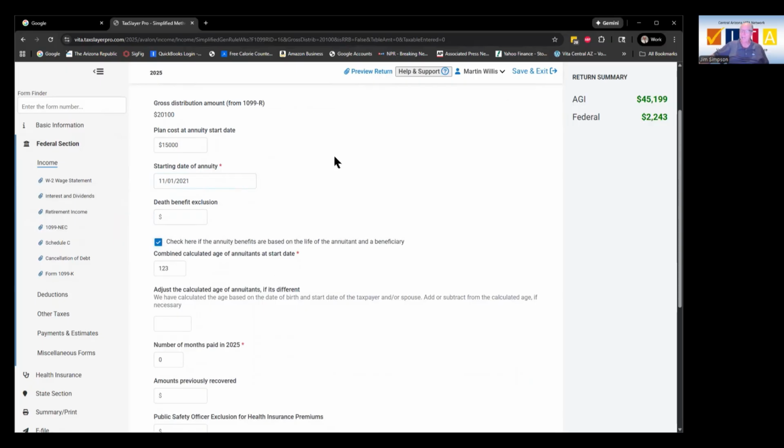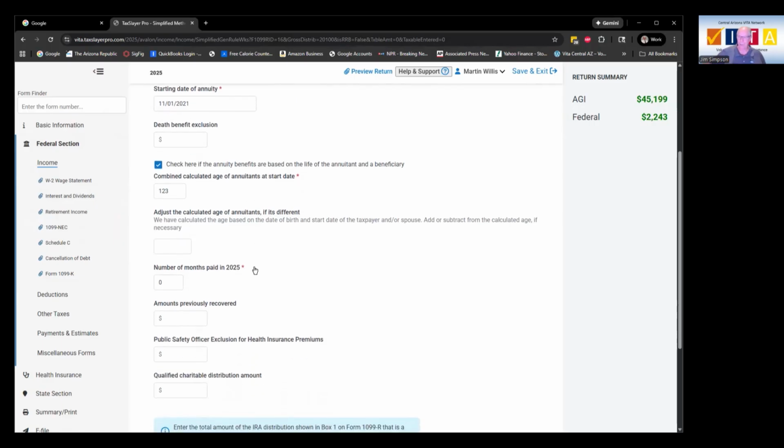Now, in this case, two years ago, I told you about the instructor who created a lot of these slides, Gene. He wrote to TaxSlayer and said, look, you guys know their birth dates. Why are you making us go calculate this, and maybe messing up a calculation because they were born in November, but before the annuity start date, and all this? And so they finally figured out, yeah, we can program this. So it counts the combined age at the annuity start date.